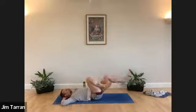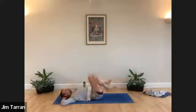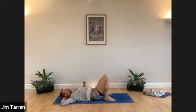Okay, one more on each side or whatever you need to make it feel even. And then back, you come to the floor and take a deep breath. Take a few of those deep breaths, just let them happen. Jaw soft, eyes soft, brain soft.